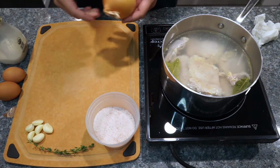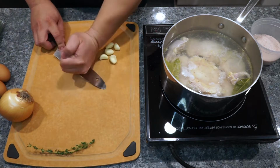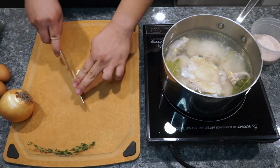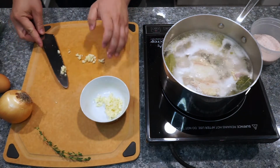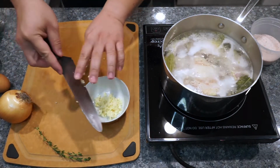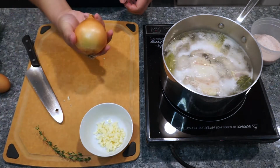All right, now let's get started. We'll start with the garlic. What you need to do is give it a good whack and a quick run through with your knife. Nothing pretty. We'll put it in a bowl just to clean up your area. And there you have it. Set it aside and we'll get on with the onions.